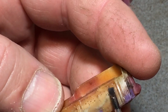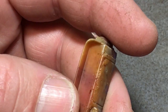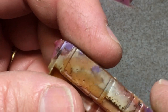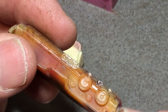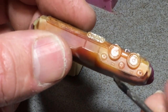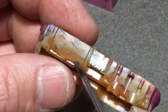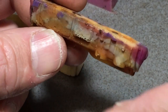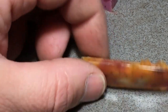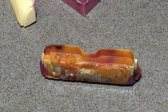We could put putty on these little holes, fill those up. And I just need to put some putty in here. I might have another go at this tomorrow and we'll see how we go. Because it definitely did pick up the details. It's just that, yeah, bubbles. Maybe a few more hours may have got that. Anyway, we'll try again tomorrow and see how that will go. But I'm liking that so far.